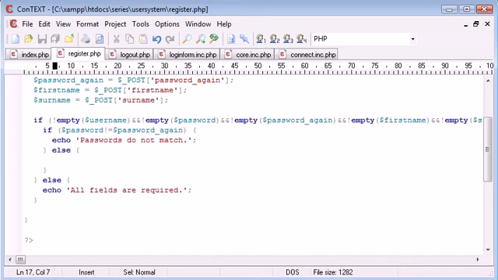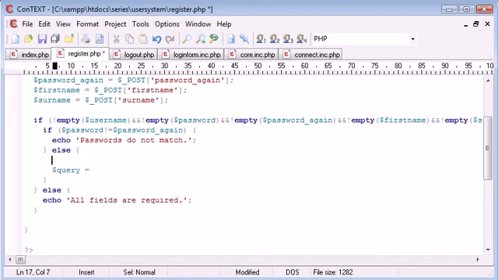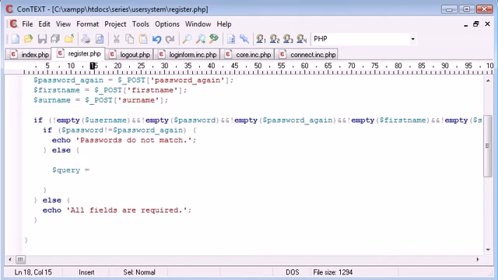Now we need to create a query. Let's just pull this down so we can have a bit of space.